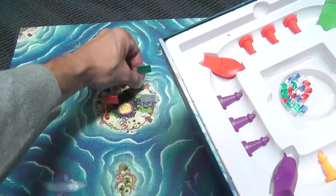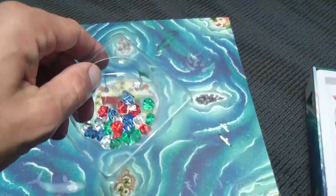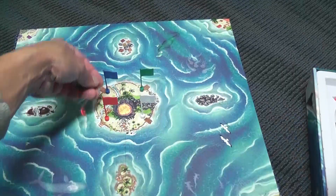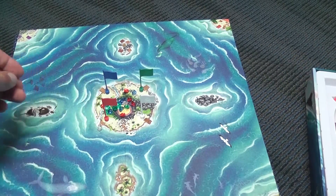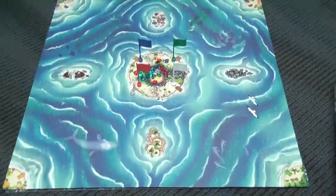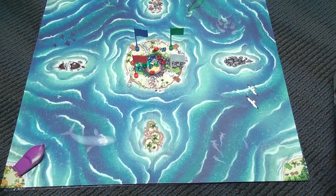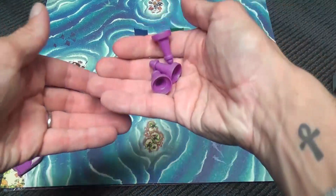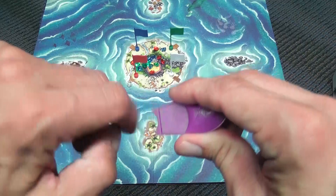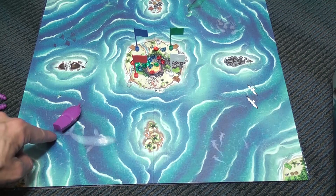The treasures are these plastic gems. You will place them in small piles divided by color — red by red, blue by blue. Each player will have a ship that starts from one of the islands, and will have a number of buoys. During your turn it's pretty simple: you take your finger, put it in the back of the ship, and push your boat until it gets stuck.